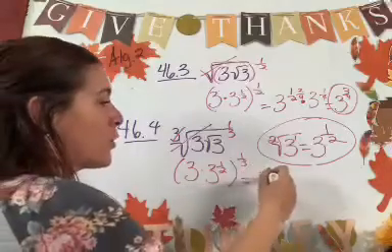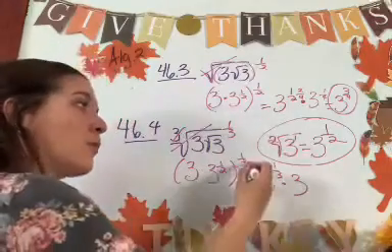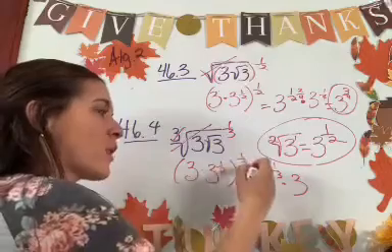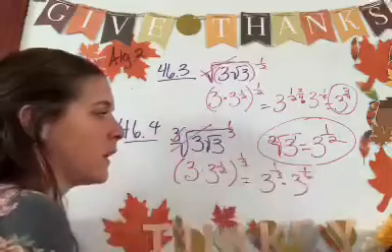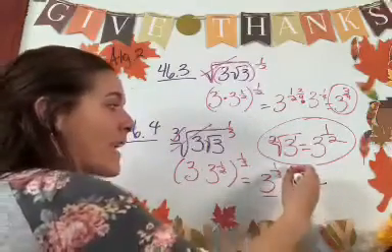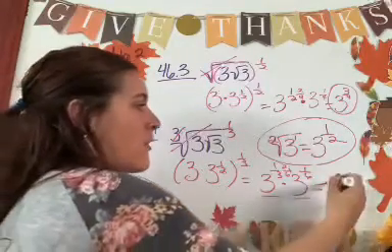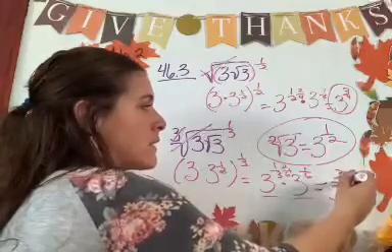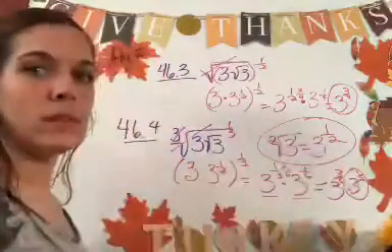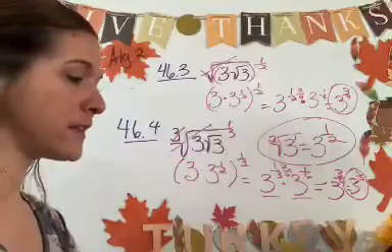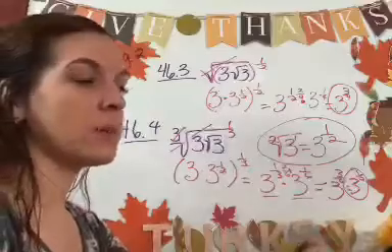So then we apply 3 to the 1/3 here, this to this, times 3, and then 1/2 times 1/3. So we do 1 over 6. 1 times 1 is 1, 2 times 3 is 6. And then now we have the same base, so now we have to add our exponents. Get a common denominator, which is going to be 6. So now we have 3 to the 3/6, which equals 3 to the 1/2 when we reduce. Okay? Those honestly are the two hardest examples of the lesson, because the next two are all with letters and stuff like that, and it's a little bit easier. So let's look at it.